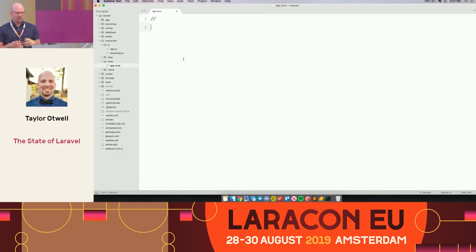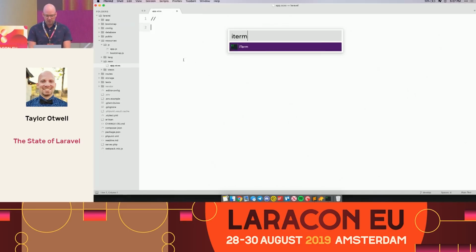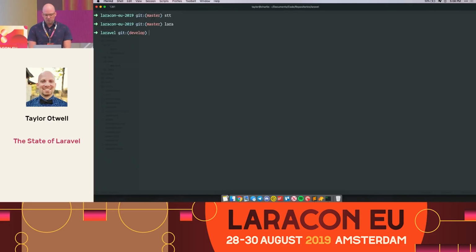That's been removed from the default scaffolding for one main reason: over the years there's been quite a bit of confusion about why there is a default Vue component in Laravel. Does that mean I have to use Vue when I use Laravel? What if I like React or whatever other JS framework I'm into? That created some unnecessary confusion. So what I've done is extract that into a package called Laravel UI. If you want that scaffolding back in your Laravel 6 application, you can just composer require laravel/ui.